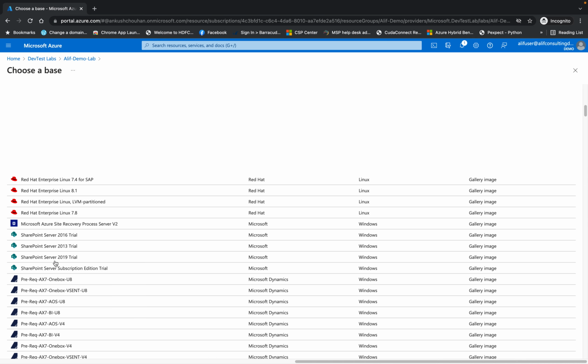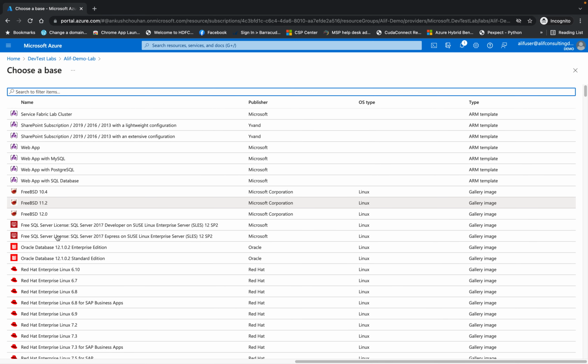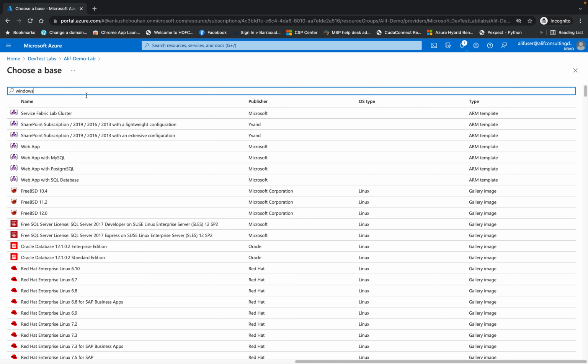Okay, so let's take an example. I want to run a Windows machine, right? Let's search for a Windows machine from the top. It's going to take a little time to search it.